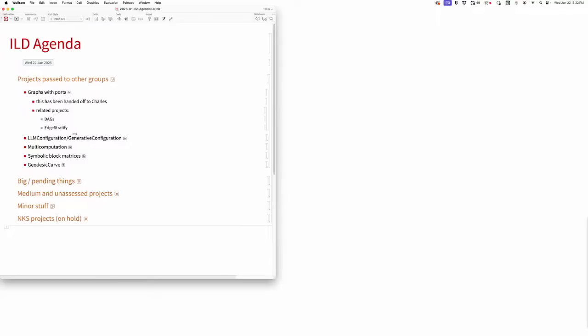So we have Nick and Ian here who started the process of kind of pushing this into an active development project and working on prototypes. And they've also been working with Charles on it, who's I think particularly interested in getting involved. I don't know, Ian, if you want to take it from there. So Nick and I have been working on string diagrams as a form of port graph, and now we've got a weekly meeting with Charles and Julio for graphs with ports more generally, and that is moving along.